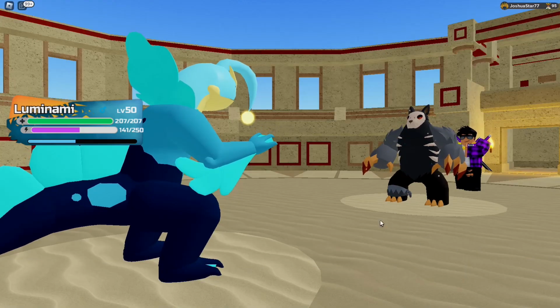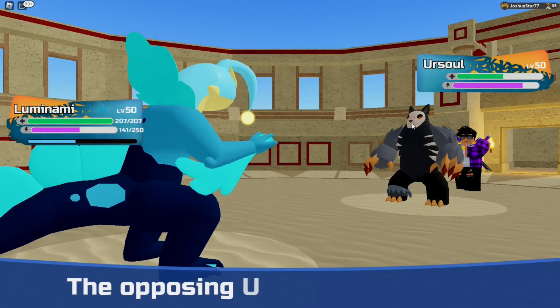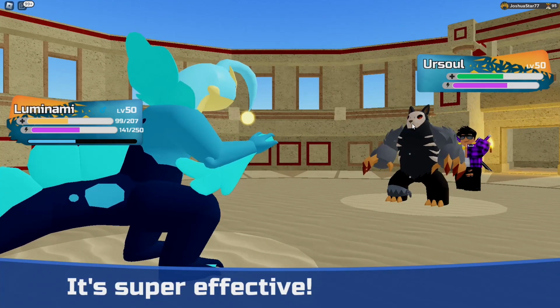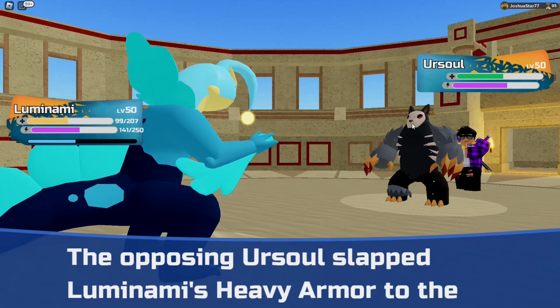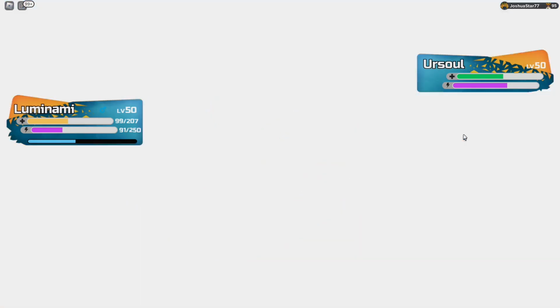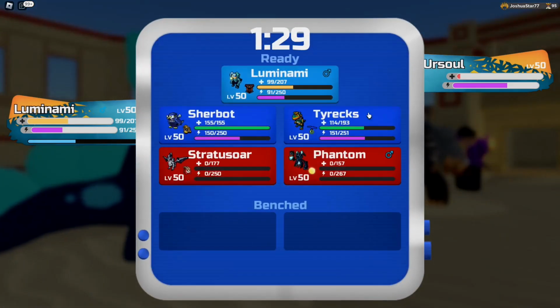Yersal comes on in. Go for another Flash and Flay. I gotta live the Slapdown, though. And I lived it pretty decently. I actually lived the Slapdown pretty decently, which is good. Free damage. Didn't quite take it out, though.